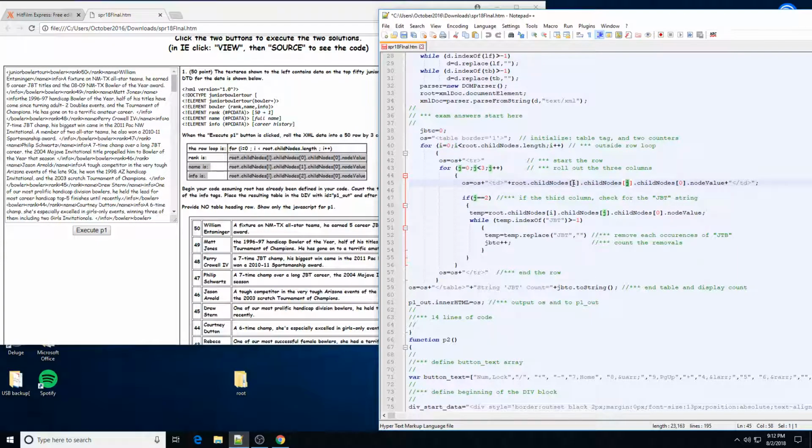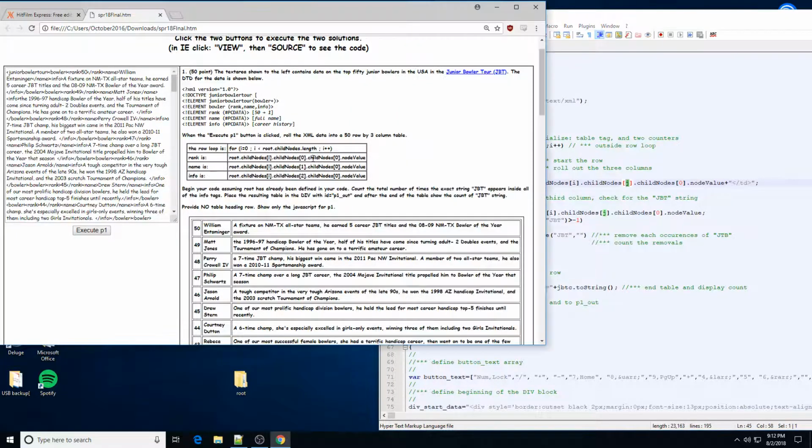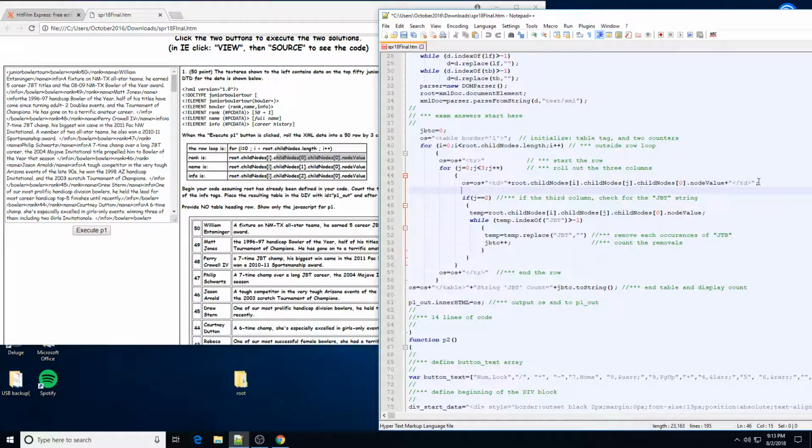Because we want the i to be a part of whatever row we're on, and the j to be a part of whatever column we're on, right? Because the column is going to go from 0, 1, 2, and so that way it's going to loop through. When it does the first row, it's going to loop through that first, and then it's going to change the middle child nodes from 0, 1, and 2. So 0, 1, 2, right? So just from this one line alone, we've already completed all 3 columns in that first table row. And so we end it with an ending table data tag, and that's going to stick it to one cell.